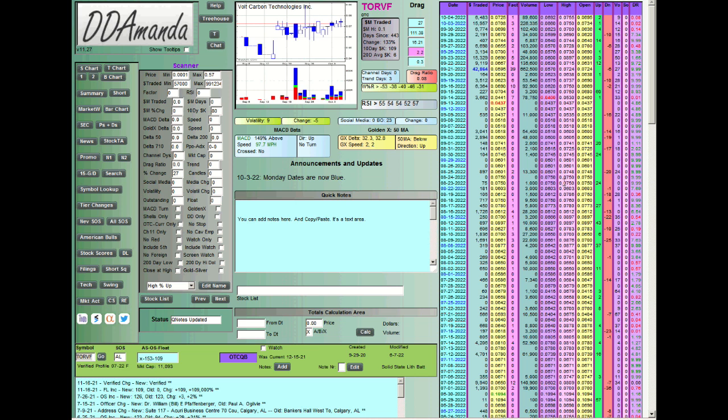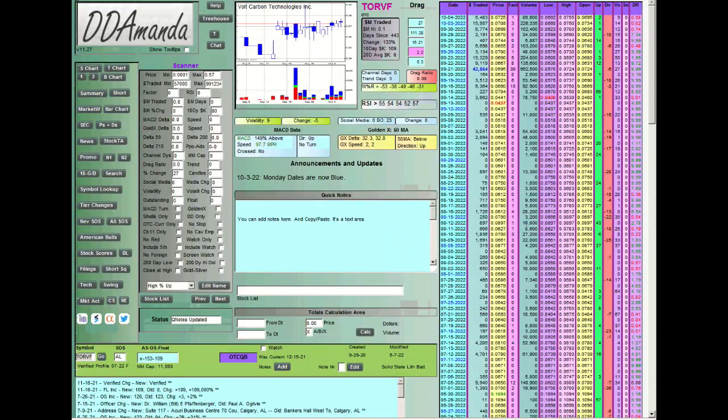Over on the right side here, where all these numbers are, this is 200 days worth of trading data, okay? You can go all the way back 200 days here. In the middle you have a little mini chart. You have some other values and indicators here. You also have a quick notes area where you can keep notes. Then over here we have the scanner in gray, and on the far left we have due diligence buttons that you just push. And at the bottom here, every stock has a notes section that keeps track of different stuff. So we're going to go and investigate all these areas in detail and explain them.